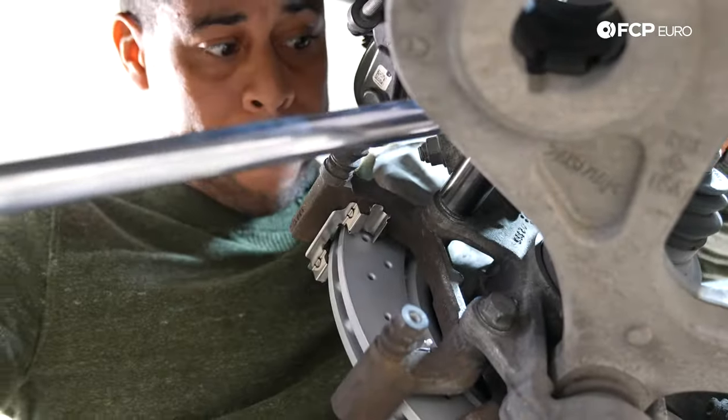If you remember at the beginning of the video, we needed to set the vehicle in the brake pad fitting position so that we can install the rear brakes. Now we're going to come out of that mode. Putting the key in the ignition in position one, clear any messages in the cluster — in this case it's telling me the park lamp is out, so I hit okay. It's now asking me to exit the fitting position; I'm simply going to hit okay and just listen for the rear brake caliper motors to extend. They've extended, the car is letting me know the fitting position has been exited, and I hit okay.